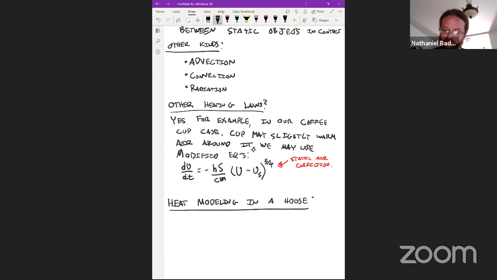In a house. So a house for us basically is going to look like a large box model. So we have different quantities of heat flowing from one place to another, but we now want to decorate them with a little more information, about how the heat is transferring from one place to another.